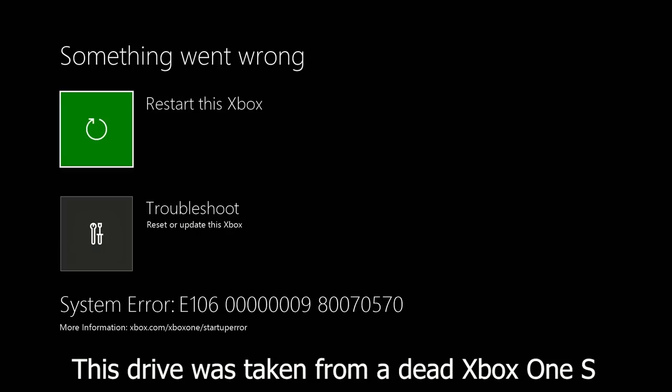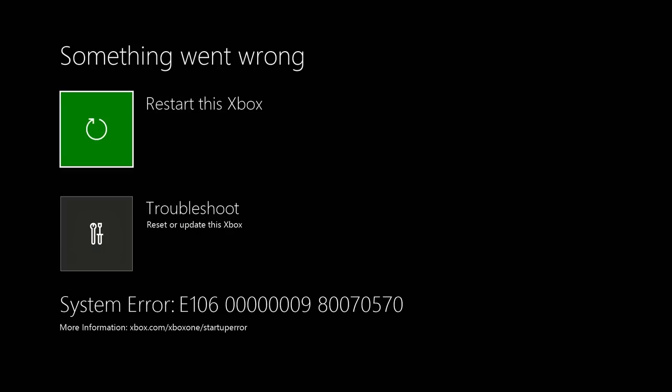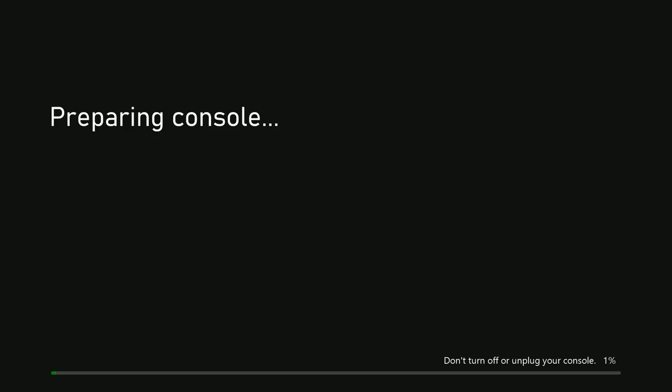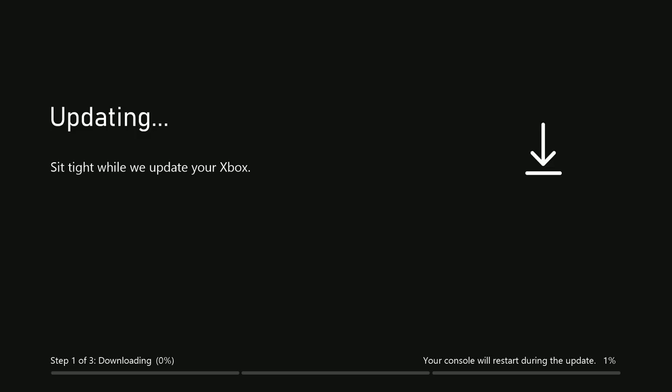E106, yeah, okay. Well, there we go. So, it looks like it is actually allowing the operating system to go through on this one. It did get past 0%. So I'm just going to plug in my controller again. I forgot to plug the Wi-Fi module in again. I've just hot plugged it. Okay, let's see. There we go. Okay, yeah, that's going through.